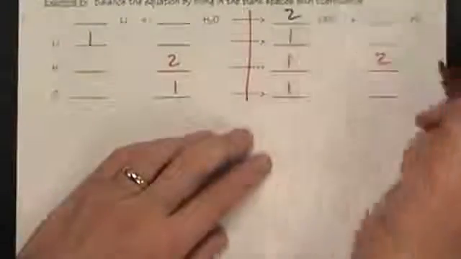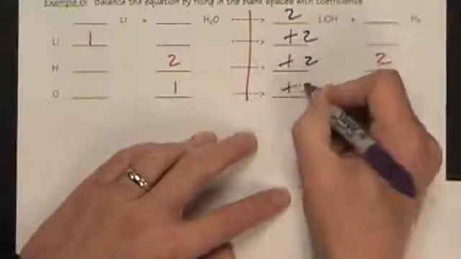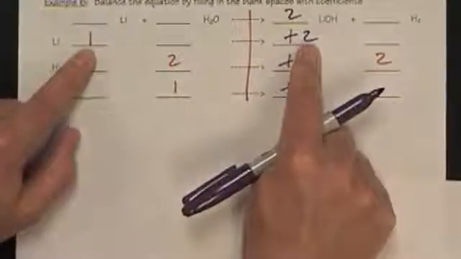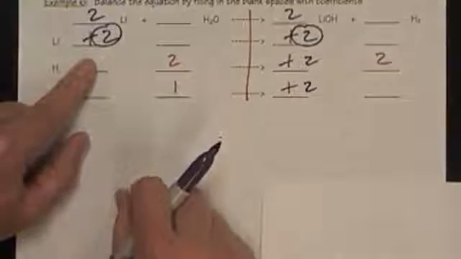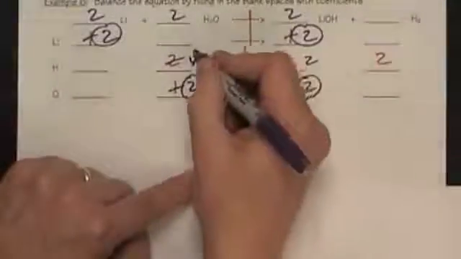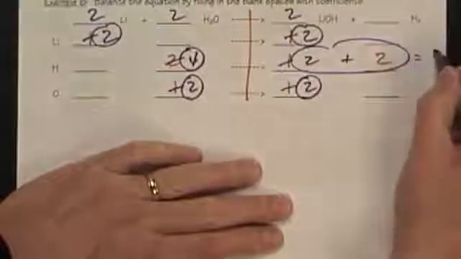I'm going to double this, and everything becomes doubled because I'm multiplying everything by 2. Now what? Well, this 2 and that 1 don't balance, so if I multiply that formula by 2, now I've got 2 on both sides. If these don't balance, then I can multiply this by 2, and that doubles everything. Now these balance. This 4 balances this 4. So now I've got the same number of lithiums on both sides, the same number of hydrogens on both sides, the same number of oxygens on both sides.